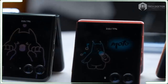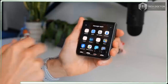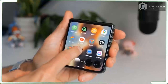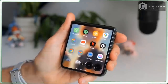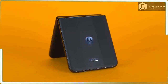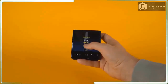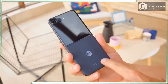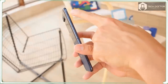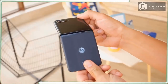I thought we'd get more carriers on board with the Razr Plus 2024 than before, but it could be just a matter of time before it shows up on major carriers like Verizon and AT&T. It's worth mentioning that there is only a single storage option available, but at least it's a generous 256GB of UFS 4.0 storage paired with 12GB LPDDR5X RAM. For the price, I think this is pretty fair given how there are still other flagship phones that still come with a base storage of 128GB.